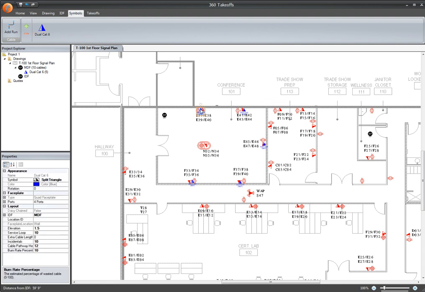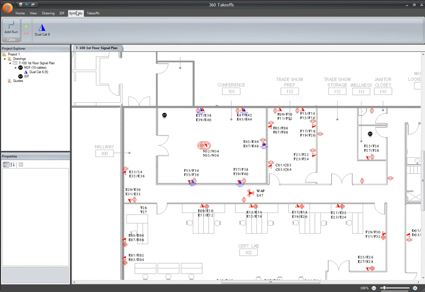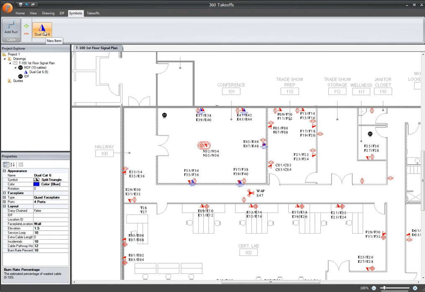Now if I click on one of these symbols, you'll notice that it gives me that distance of 59 feet 9 inches. Now you're looking, if I go to view and I go to measure, you're going to go, wait a minute, that's only 10 feet. Why is it 59? Well, it's taking all your adders. It's taking in the ups and downs and it's adding it all together for you so you get that complete distance.